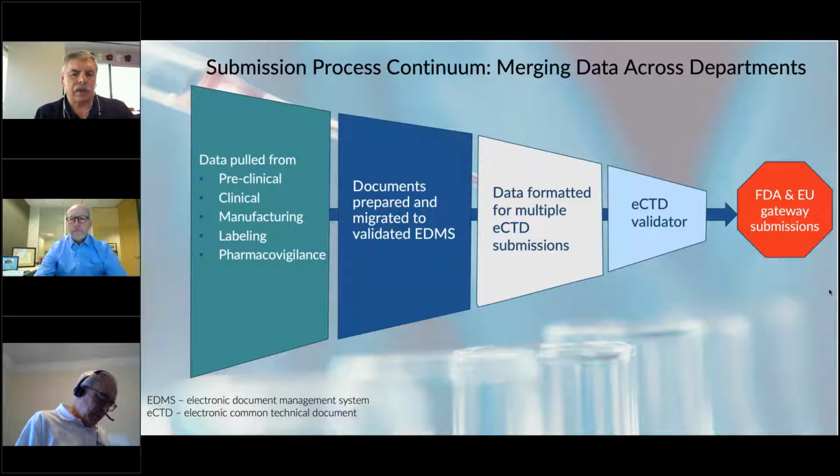People copy things all the time. You're going to hear us talk later on about the concept of a single source of truth. By not having a single source of truth or not having that data that you can rely on, people will do a lot of rework along the way, whether it's your clinical operations folks, your regulatory operations folks, your data management, all along the continuum. They're going to be looking at their own systems. They may have to format things based on the system they're using at that point in time.